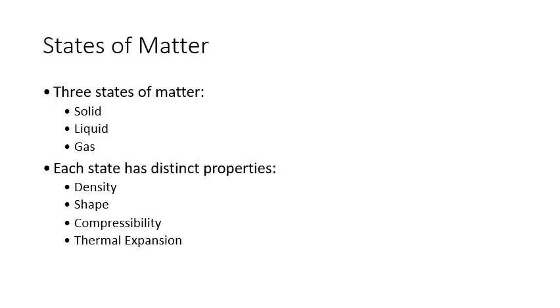So for instance, when you think of a solid, you think of a certain kind of rigid thing, maybe a little bit denser type of material, but a very fixed shape, very set properties, not very compressible. And those are very different than the properties you might think of for a liquid, which is very fluid, or a gas, which is very different than both of those. Each state has distinct properties of density, distinct properties of shape, how fixed that shape is, whether it's flexible or not, how compressible those states are, and also expansion, how much they expand or shrink when they heat up or cool down.